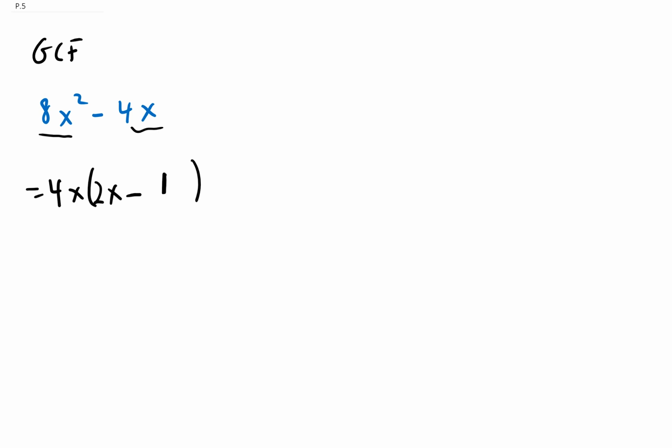When we factor, it means we need to take the common factor out, what we call the GCF, the greatest common factor. So if we are given something like 8x squared minus 4x, this is one term, that's another term. The common factor, or GCF, for 8 and 4 is 4. For x squared and x, we take x. And that will leave us with 2x minus 1. Okay, don't forget the minus 1.